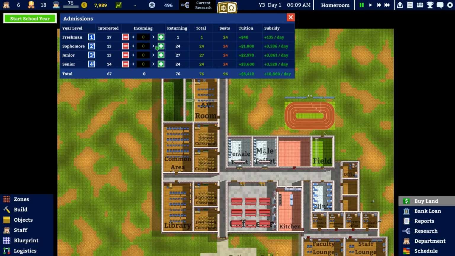Why does that go up to... Oh, because I maxed it out. Make sure that we have the right amount of students for each one of these. So that's fine. 27 returning. But we've only got 24 seats. How's that a thing then? How can we have 27 returning, because we've only ever had 24 of each one? Can they skip years? That's a problem. That's a very big problem.